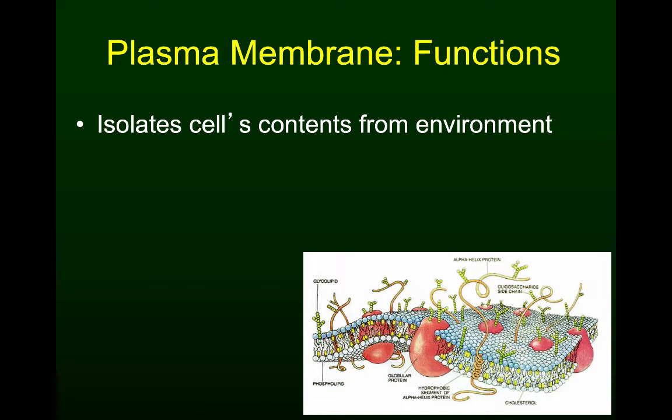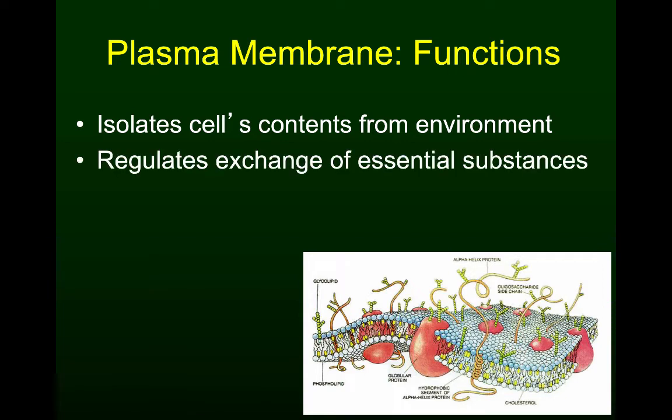And the job of this structure is to, like it says, isolate the cell's contents from the environment. It's a barrier to movement. It allows some things to come in, other things to go out, other things not so much. So it's almost like a bouncer that's very selective in who it lets in and who it lets out of the cell. So we have this exchange component as well. Some things can go right through a phospholipid bilayer. Other things have to have some sort of help.